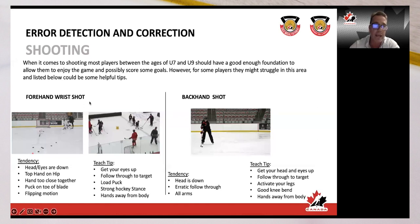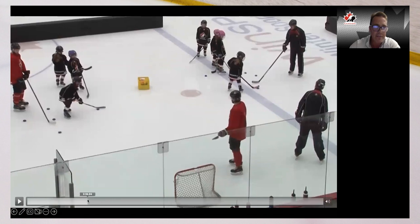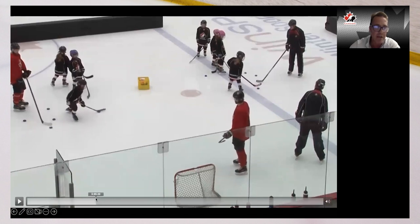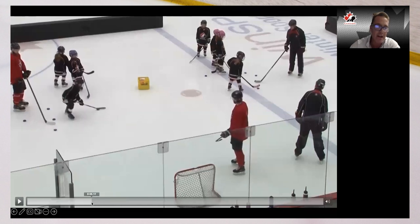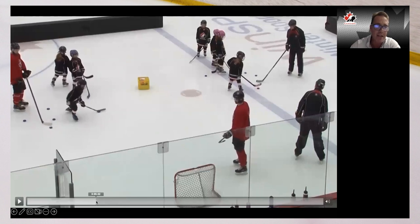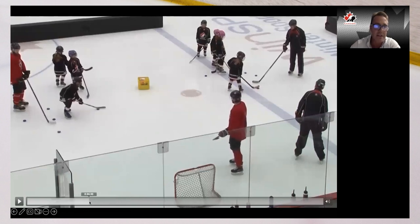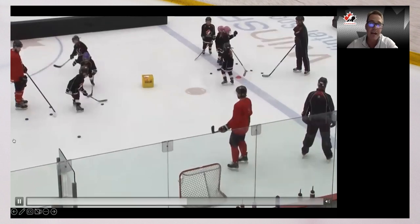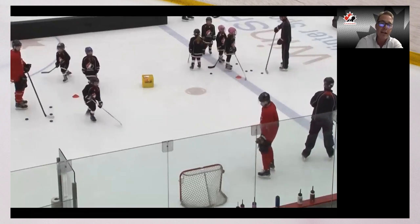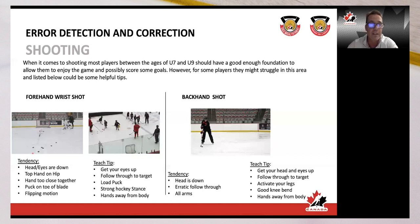What I like about this little guy is the T-push: loading the puck in the heel and releasing it to target. We skip this stage so often at a youth level — this is the foundation. At U15 I'm surprised how many guys can't shoot like this anymore. Engage your legs, get the puck on your stick near the heel, let it roll off, get your head up to target, follow through to target. That's a really good youth wrist shot — engaging that back inside edge and pushing to target is something great to incorporate early.